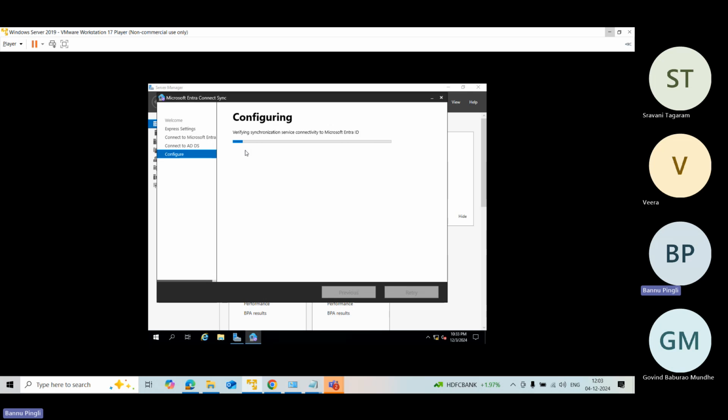It is verifying connectivity to Microsoft Entra ID, creating the Entra ID synchronization account.